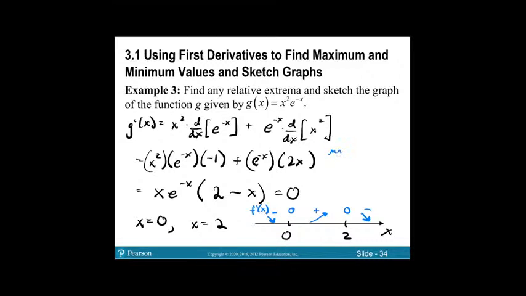when x is 0. I think that's the origin. And then, sorry, that's a minimum, because it's going from decreasing to increasing. Hopefully I'm not making too many mistakes. We'll check it and fix it if we are. When x is 2, let me see if we can find that one. e to the negative 2. I'm just going to leave it as 4e to the negative 2.